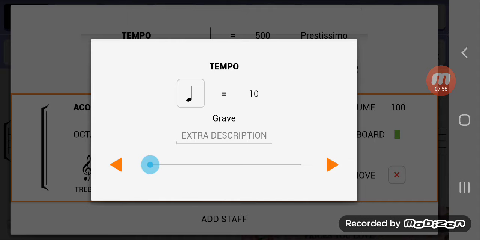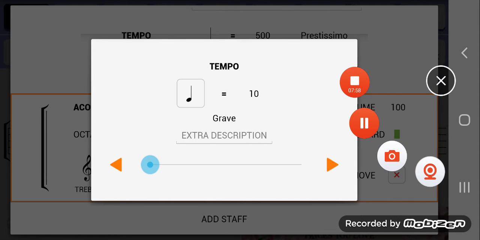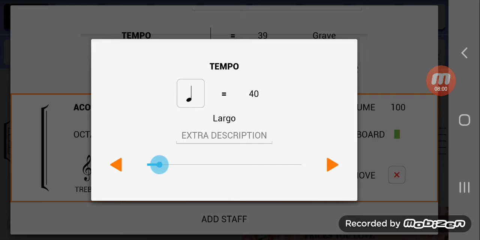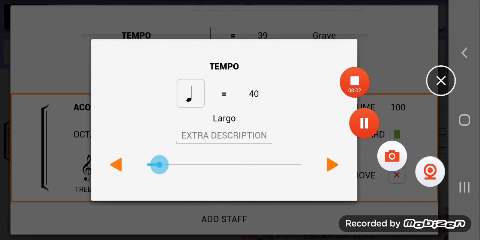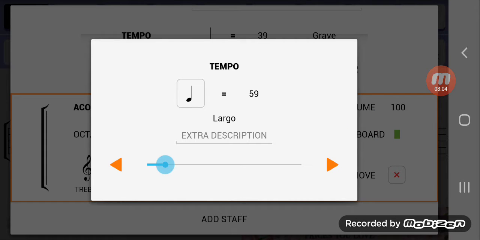You can say it by grave from 10 to 39 and largo from 42 to 59 and you call it adagio from 62 to 75.